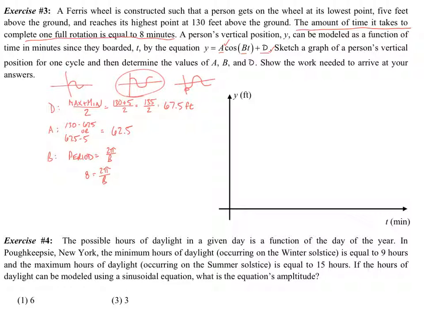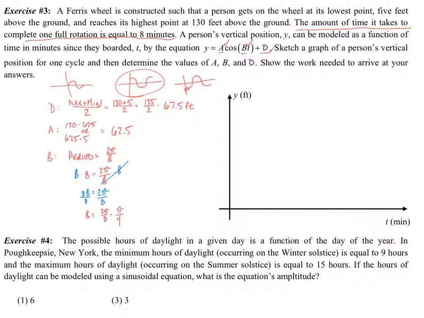And we're pretty used to this. In blue, I'm just going to show the steps that we're actually doing here. So I'm going to multiply by b on both sides. That's going to leave me with 8b equals 2 pi, and then I'm going to divide by 8 on both sides. So hopefully we're to a point where we're just doing those steps all in one stage here, and we end up with 2 pi over 8 or pi over 4. So now I know what b is. And now I have all the components. I have enough information to graph this function.